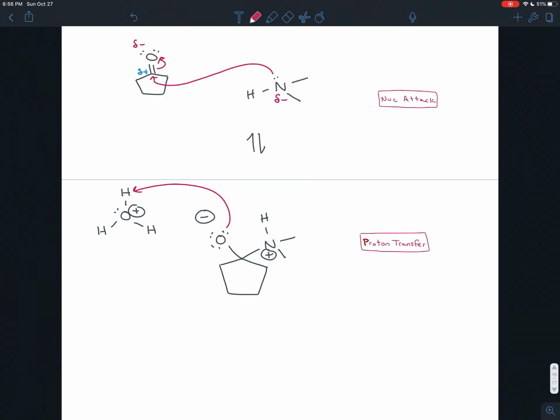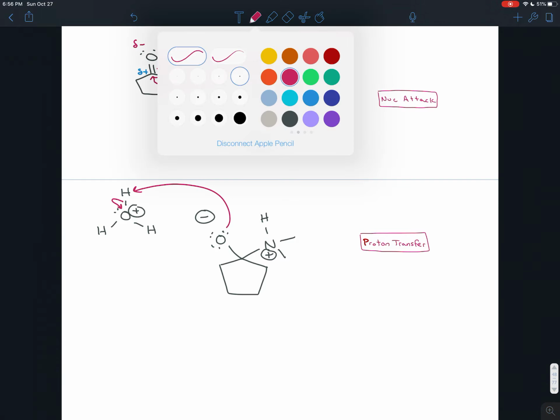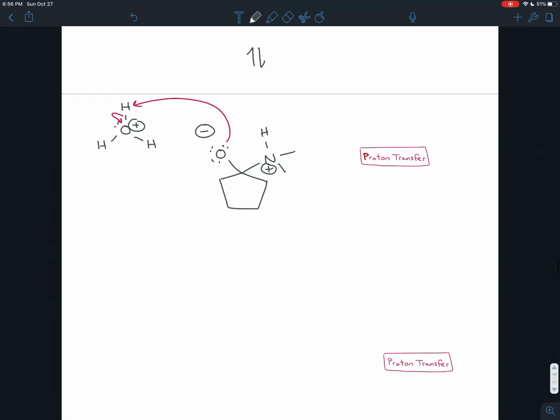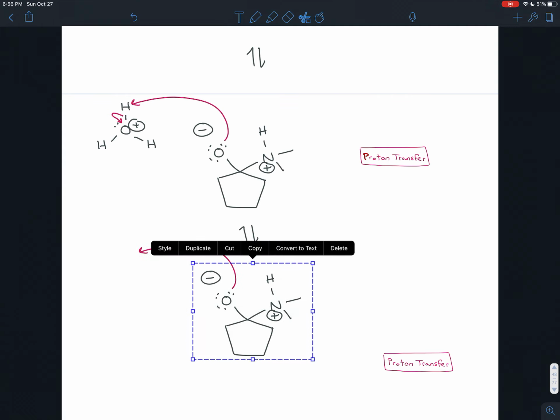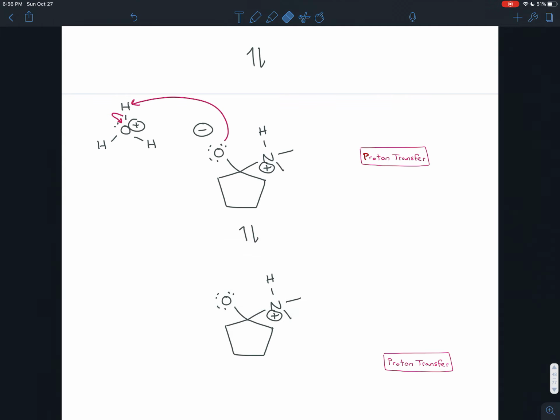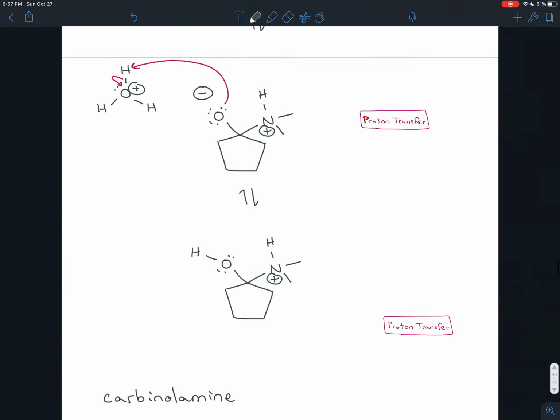Now, the negative oxygen can steal one of the slightly positive hydrogens, and they're especially vulnerable because the electrons can snap back. They're attracted to the very positive oxygen in hydronium. After that proton transfer, we would have this molecule, but it won't have the negative charge anymore. Instead, that oxygen will have a hydrogen bonded to it. So we've taken care of one of the charges. We've gotten rid of them.